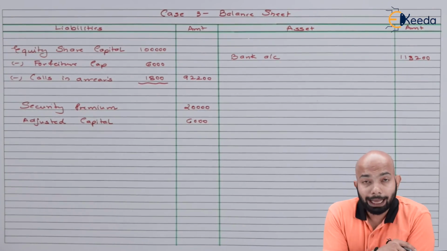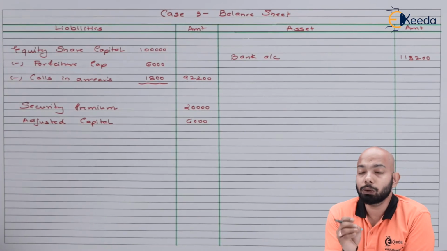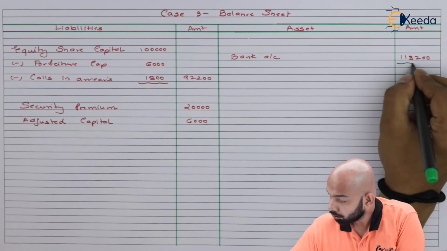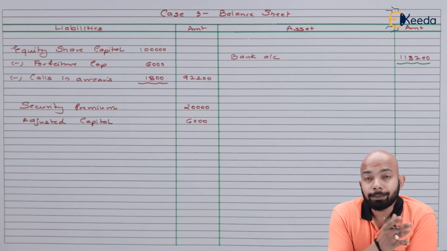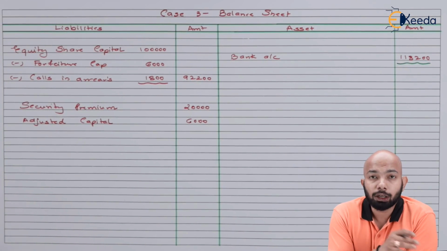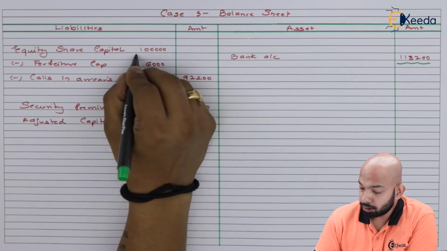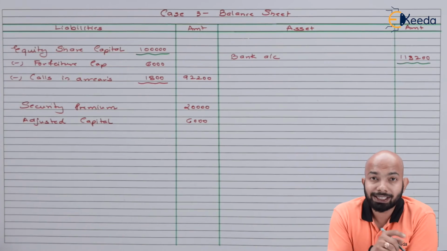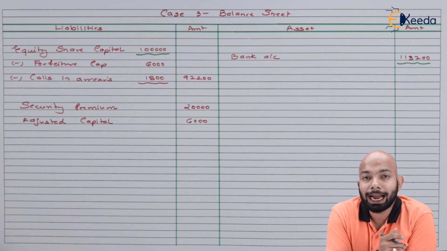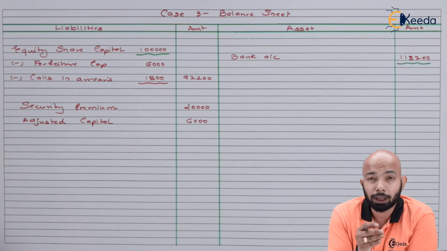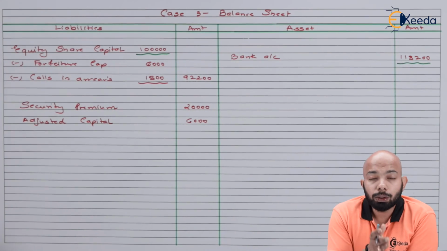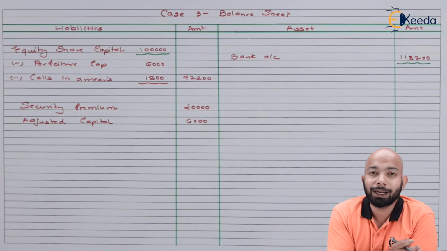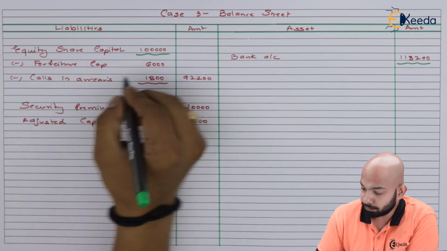Now that we've mentioned the balance sheet here, we have mentioned the bank side total amounts to 1,18,200. And on the liability side, we have equity share capital which amounts to 1 lakh rupees. The forfeiture capital which amounts to 6,000 will be subtracted and then later on will be added as adjustment amount of capital, because there's one person who is a part of the adjustment allotment and hence that amount has been already received by us, hence it nullifies here.